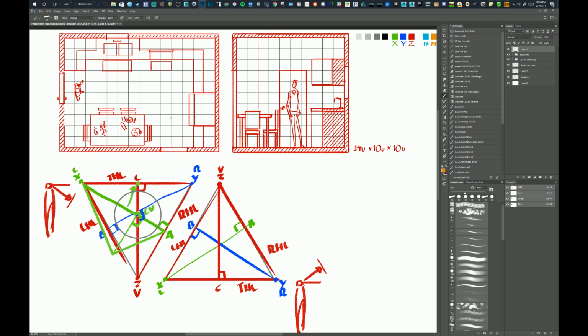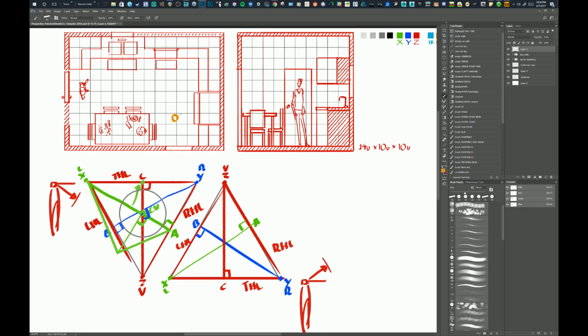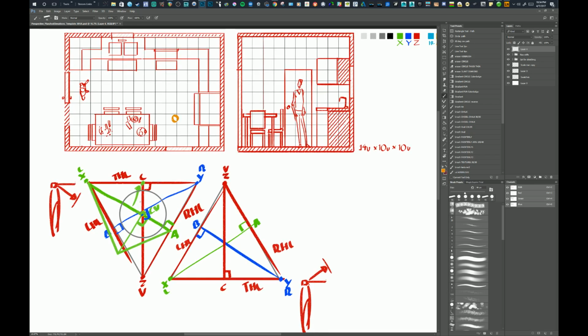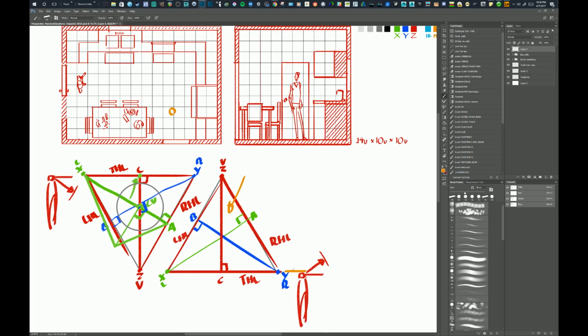So if we're going to be doing a child's view, we might want the view to be a little bit more wide angle, which means that the canvas might peek out of the cone of vision a little bit, and we'll start to see distortion here, but that will add to the height. We're also going to have a lower horizon, which means that most of our scene is going to be up.